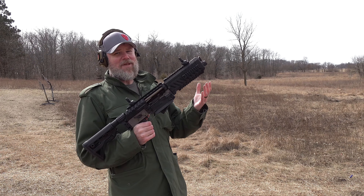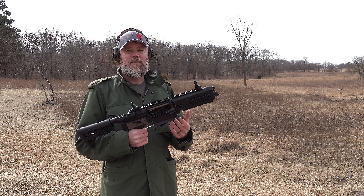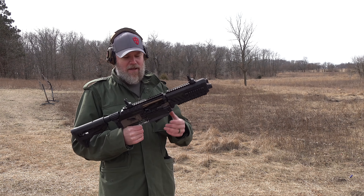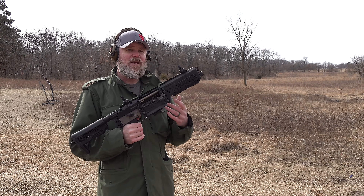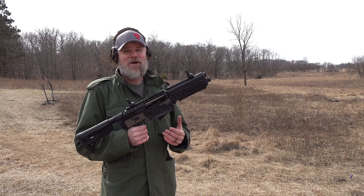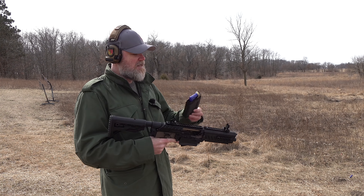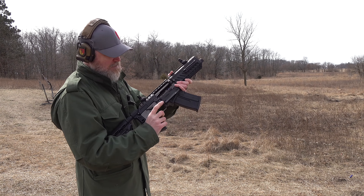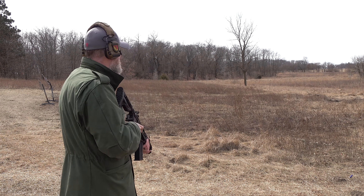Let's bring out the next one. Ladies and gentlemen, this is the Origin 12 — an outstanding shotgun. This one is an SBS, a short barrel shotgun. You've seen it on the channel before when it had an arm brace, but after the ATF ruling it was remanufactured into an SBS by my friends over at Fostec. This is for all intents and purposes a highly modernized AK-type 12-gauge shotgun. It's tiny and handy — if you play Call of Duty you can absolutely shred with this in the game. It has FAB Defense flip-up polymer backup sights, again not zeroed. We're going to use one of its five-round magazines with the same Rio ammunition. It has really big controls — a big ping-pong paddle bolt release — and fire controls on both sides of the gun.